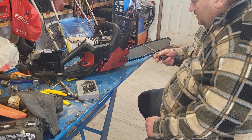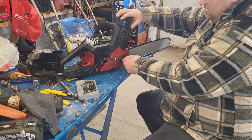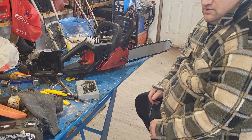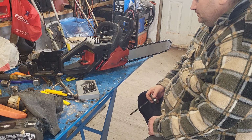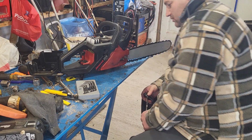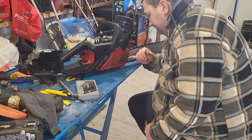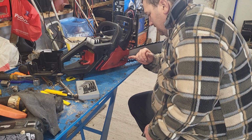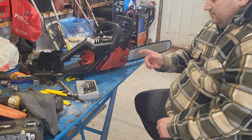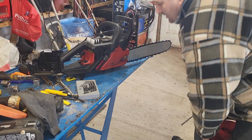But there's something wrong with this saw that keeps me from tightening these bolts. They're slipping in there. So I took a little peek in the other side and I can see the head of some standard bolts. And also they're sticking out way too far. I would say 6 or 8 mil too long. Which tells me that somebody has replaced them.